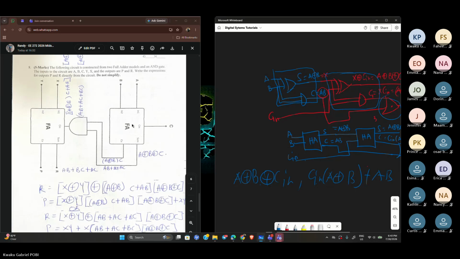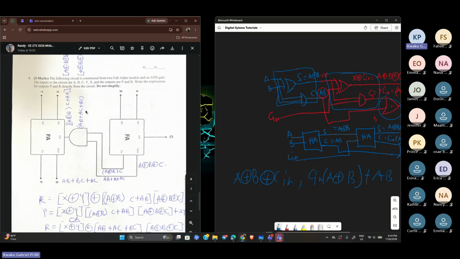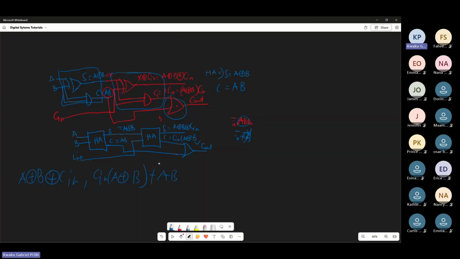So actually, what he did was, you see here, he introduced something to this. This is the XORing of the three signals, right? And then this was the actual carry out, which you should get. Then that one is fed as an input, which is C in, to the next stage. So it means when you go to the next stage, you will have a whole other expression as the carry input, basically.